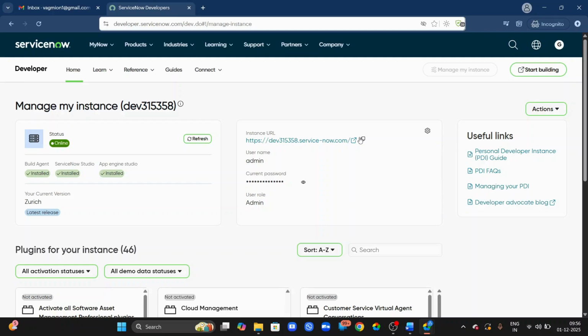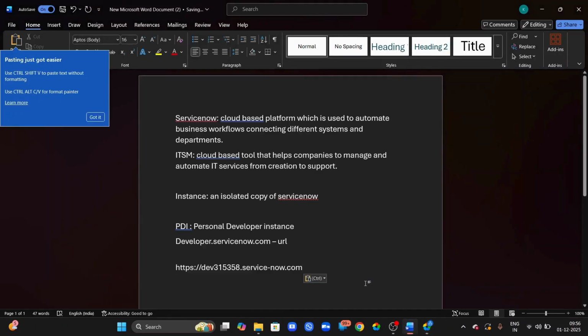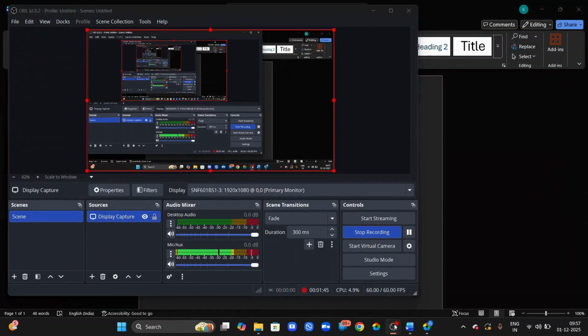This is the instance URL allotted to me. If you are creating a new one, the number changes, but it would look something like this. For each and everyone a new instance will be allotted by ServiceNow.